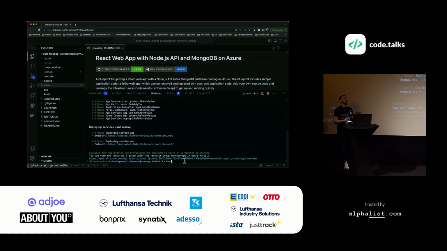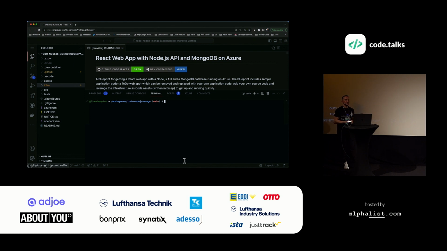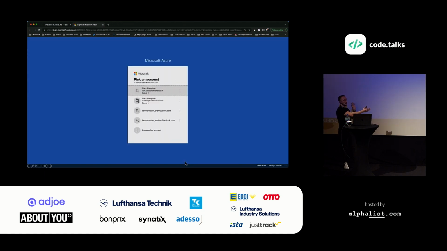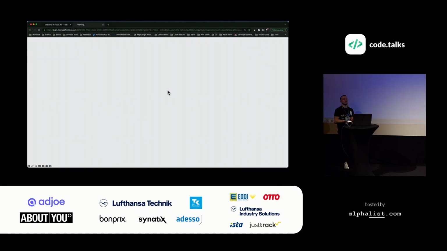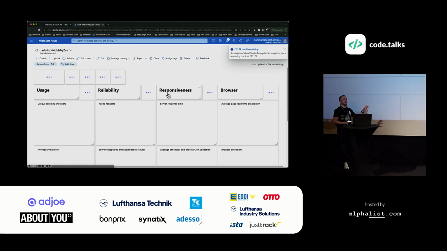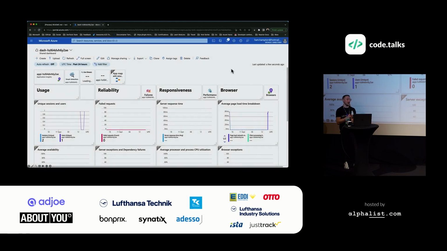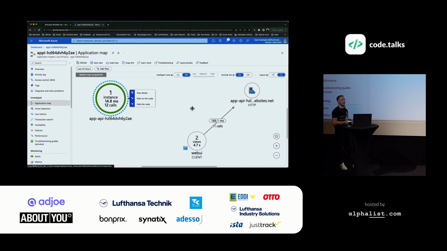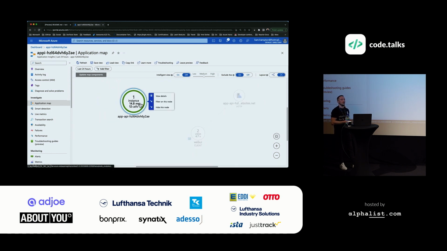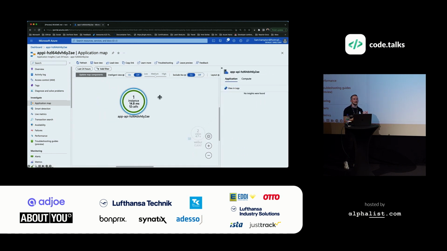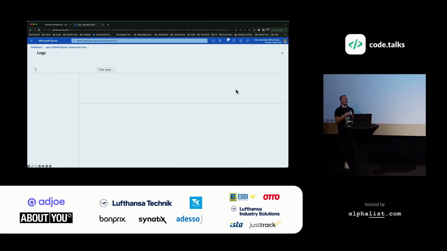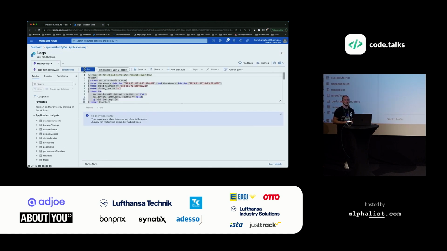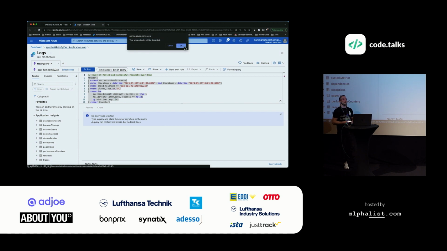So if you've ever got to the monitoring platform on Azure, it takes a couple of clicks to get there. And it's not easy. And what this has done is this has created an entire dashboard for you. And that dashboard shows everything to do with the application. So from the Azure map, you've got all your reliability, your responsiveness, your browser. You can check out and see whatever's going on. On the right-hand side, you can see there's some requests that have come through. And you can go check out the logs and see the code, do whatever you need to do inside here. So this is very much the operation side of DevOps. And you can just make sure and understand what's going on.